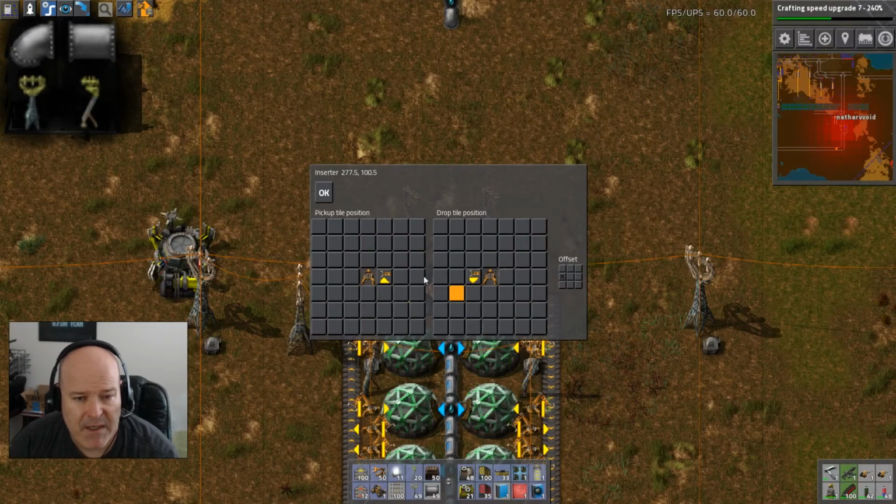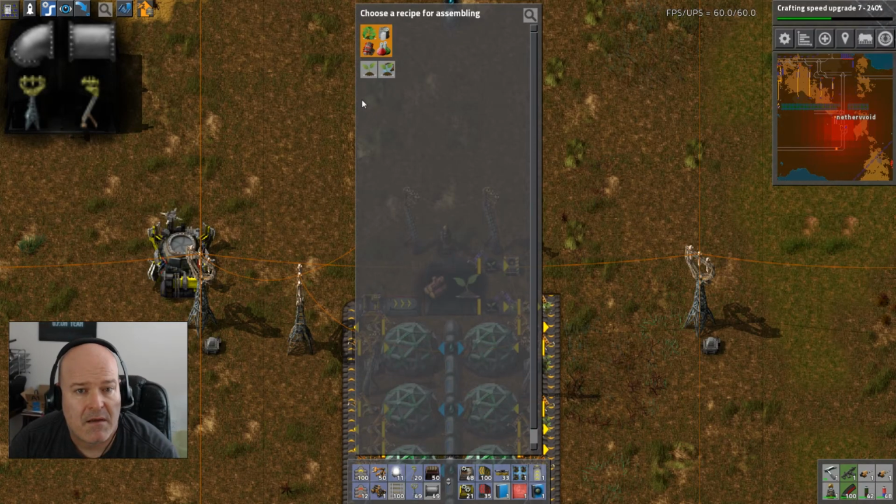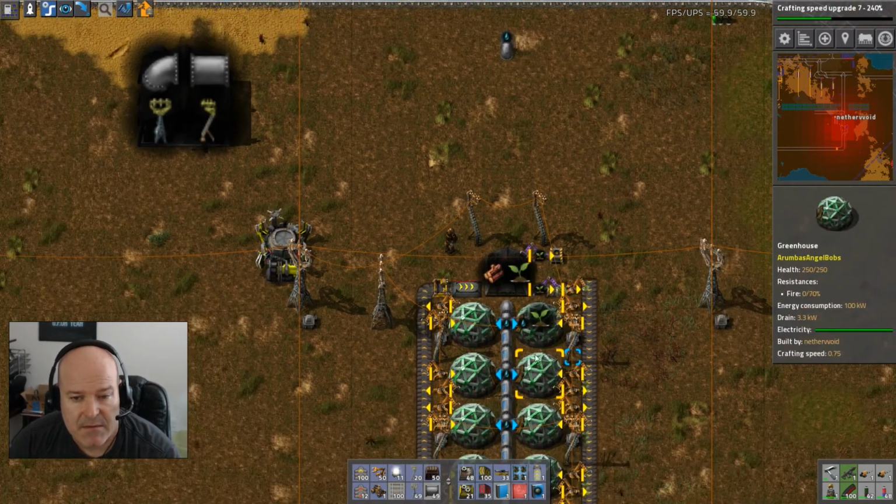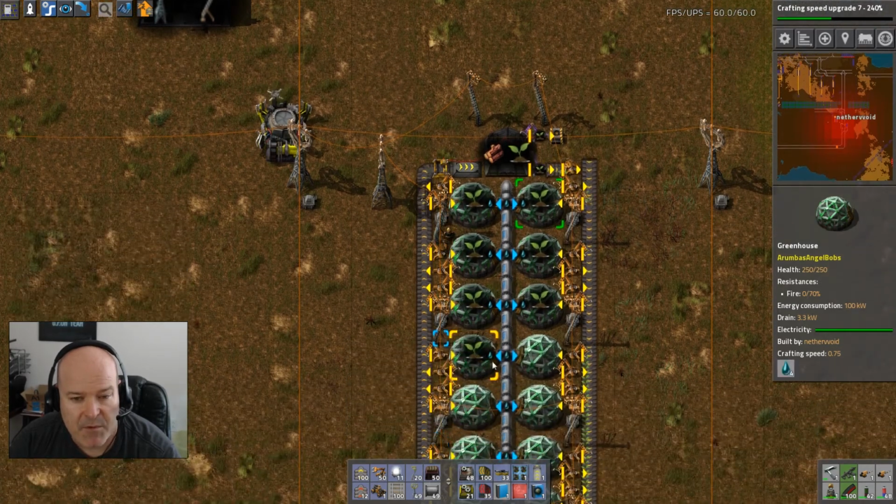They're pulling off the inside. Why is this guy not working? Oh, what do I need to make? Grow trees or grow trees with fertilizer? No, just grow trees. So they're going to start sucking that in. Let's copy all that down. We're just trying to make wood.